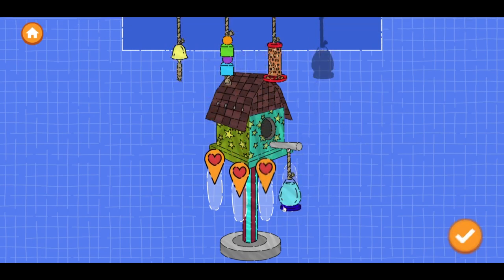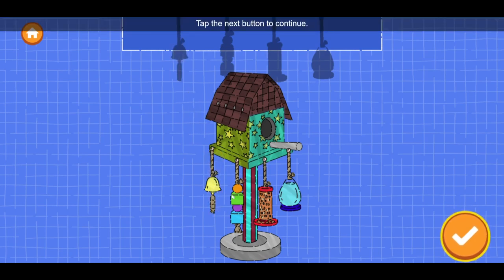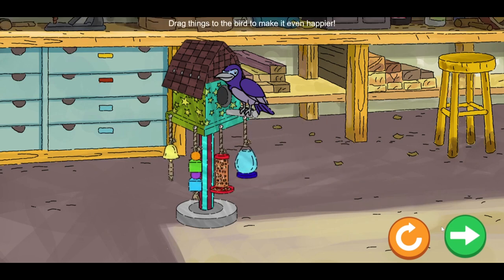Drag things in. Add as many as you want. Tap the next button to continue. Amazing! The bird is really happy. Drag things to the bird to make it even happier.